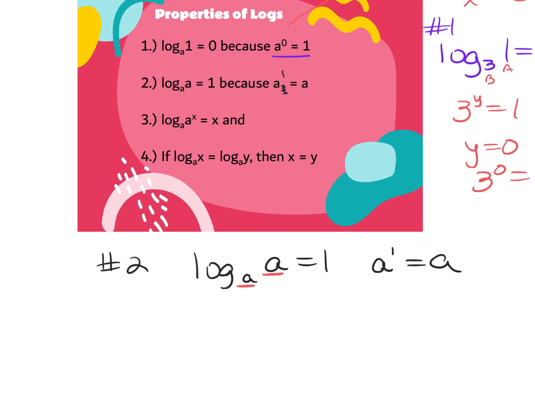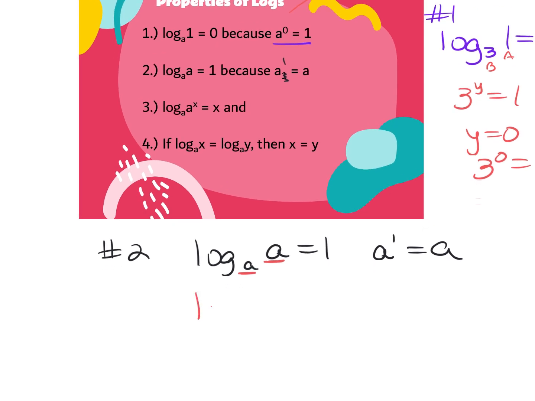So if I put in some numbers here, let's say I did log base 3 of 3 equals x, and I was trying to find the value of x, or if they say evaluate this. In the homework, they might not put equals x. If it helps you to add the equals x so you can do the BAE trick, you can do that. So then this would become 3 to the x power, and you would have to figure out 3 to what power equals 3, and you can see that that would be 3 to the first power. So that is the second property.